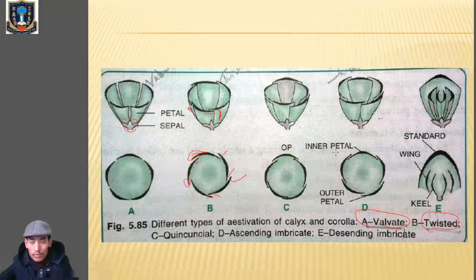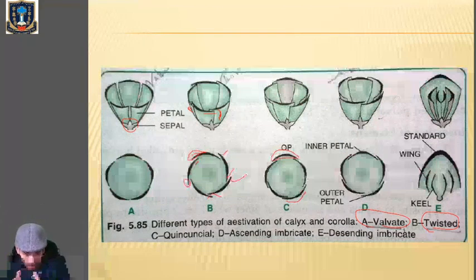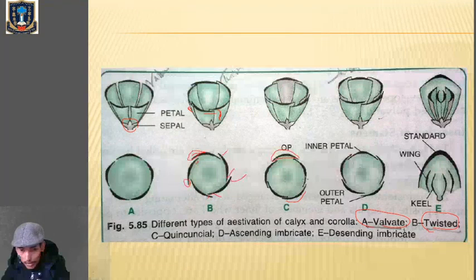But here in case of the imbricate estivations, we are finding the irregular type of overlapping, because here you can see that this particular petal is covering the margin of both the adjacent petals, but in return it is not being covered by any other petals. And the same thing, this particular petal is covering the margin of both the petals, but is not being covered by any other petals. But if you compare the same thing with the twisted type, here we will see the regular type of overlapping, but in case of imbricate, we don't see any type of regular overlapping among the petals.